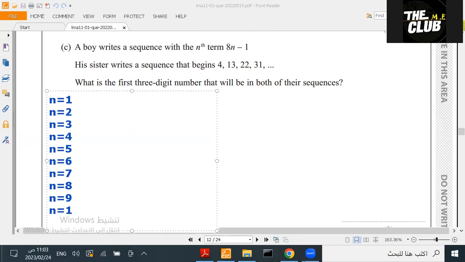Okay, 10. Now, let's work with n equals 1 first. We will take this sequence 8n minus 1. We will remove the n and put 1 in its place. That means it will be 8 times the number, then minus 1. I'm going to copy this and take it down. Copy it from the beginning so I can take it up. This is the sequence I have. We work from here. Paste.